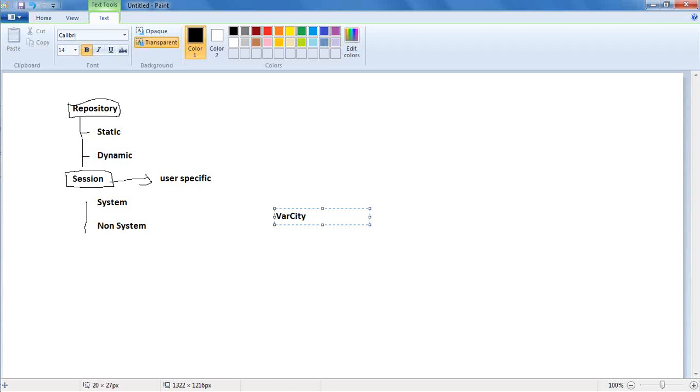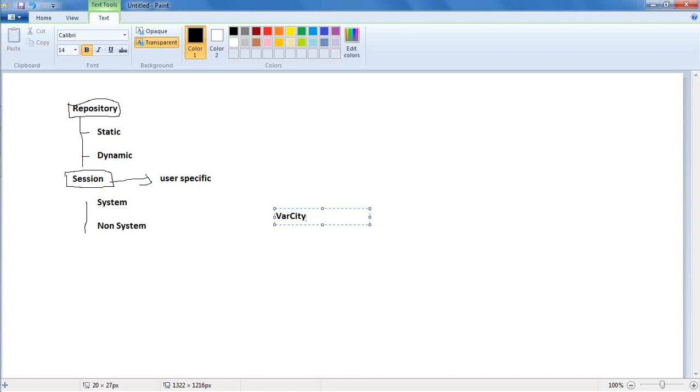But if my requirement is to get the data dynamically for every user, and my variable city should have the value specific to a user's city location, then when I log in and run my report, variable city should have a value London. When you log in, it should be New Jersey or New York. So the logic that we'll be implementing to get the data for the variable city is different.